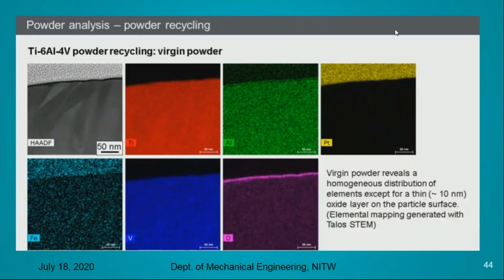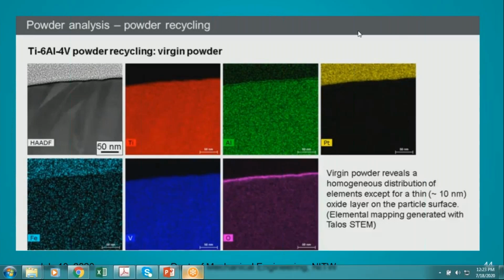After the powder particle analysis and the size factor, we need to analyze some of the recycled powder. Once we have used the powder for the SLM process or DED process, we need to recycle the powder which is left over on the bed or in the chamber. To analyze this powder, we have to go for the SEM process. Initially we analyze both the virgin powder as well as the recycled powder.